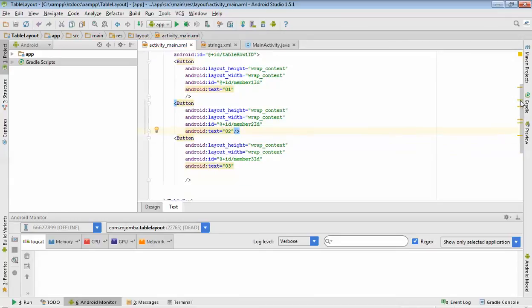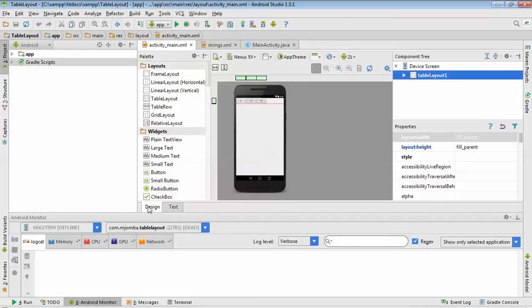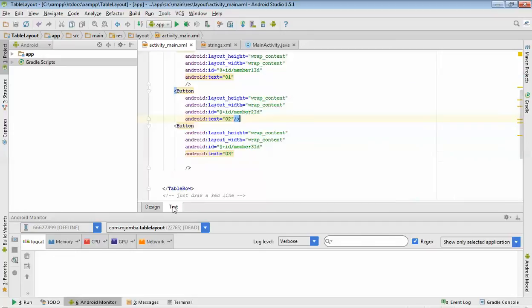We'll have member 3. Let us see. Cool. We have 1, 2, 3. That was the first row, row 1. Let us make the second row.